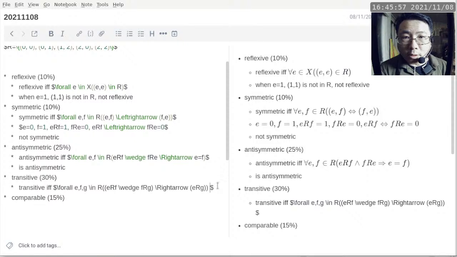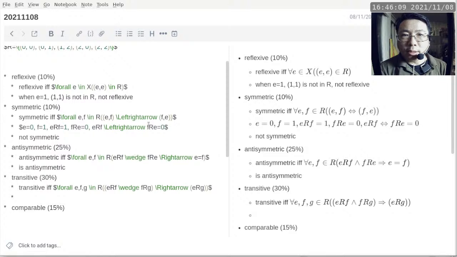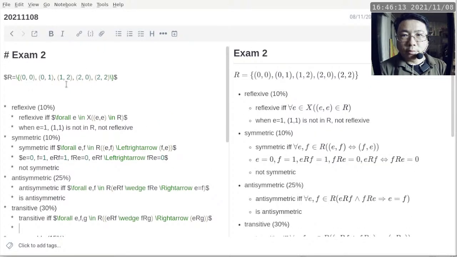There we go. So let me scroll down. Oh, okay, the extra space is killing it. There we go. So let me double check, make sure this is correct. Yep, it is correct. All right. So let's check this one out. Is this relation transitive? So we'll quickly glance through this, and let's see. 1, 2, 2, 0. All right.